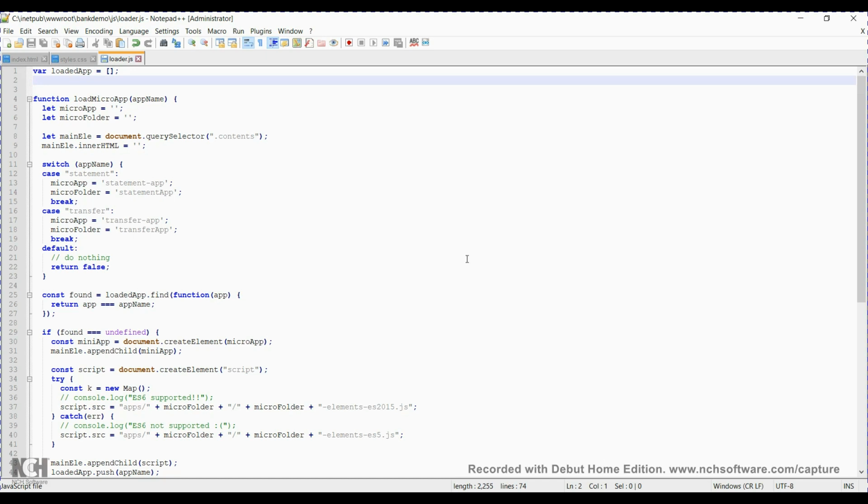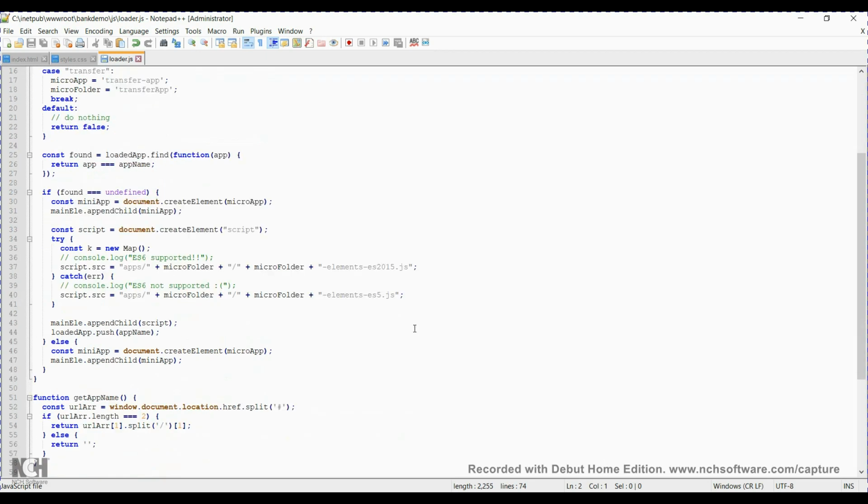On line number 25, I look for the app in the loadedApp array. If the micro app is not found, then I create a DOM element with the micro app name and append it to the div whose class is content. So for statement, the HTML tag will be statement-app, and in the same way for transfer, it will be transfer-app. Then on line number 33, I am creating a script tag and checking if the browser supports ES2015 or ES6.